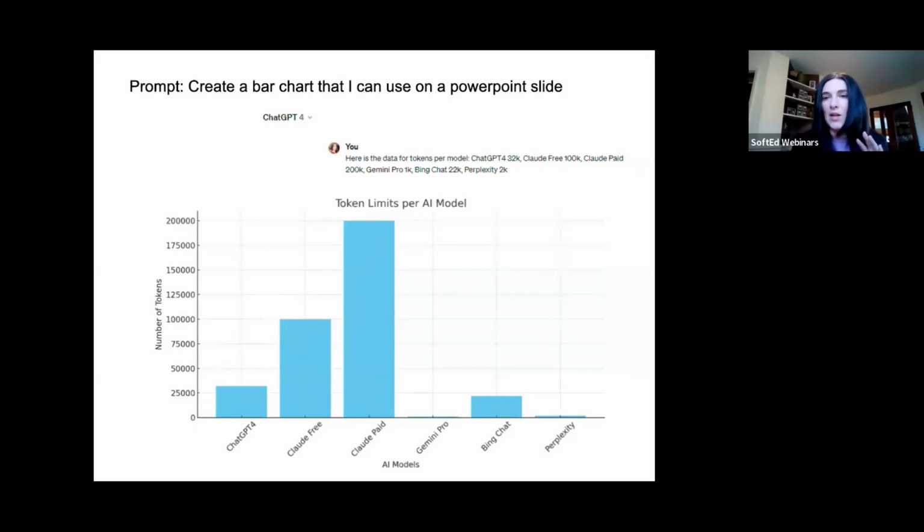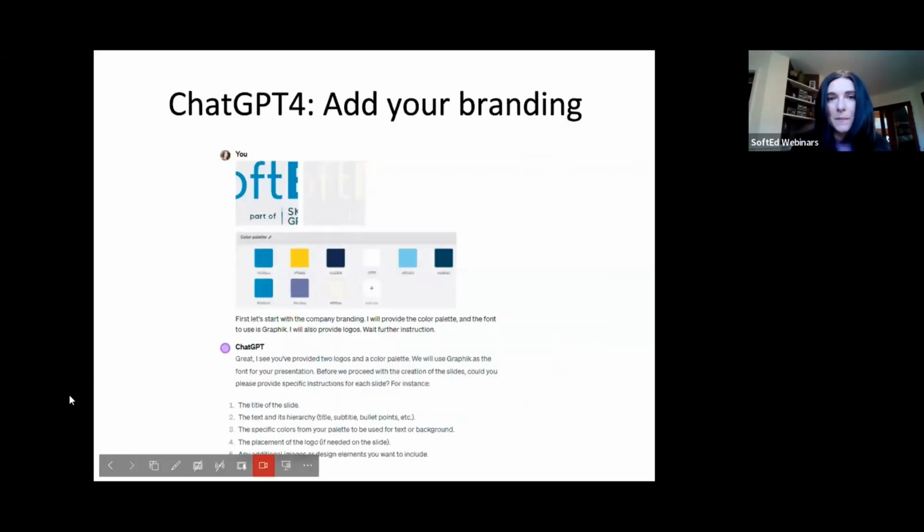I just said ChatGPT-4 32K, Claude free version 100K, etc. I said how many tokens each model can accept, and then it spit back out this image for me to use for my slide, which really does show you how the Claude paid version is far and away can accept the most data. So you can actually upload a whole book into Claude. Both the free and the paid version can accept a lot more data than some of the other models. So that's a much nicer way to communicate that information.